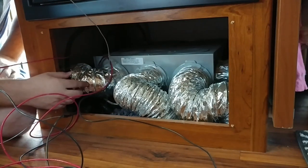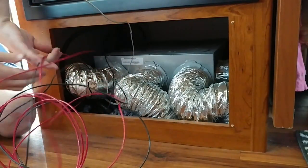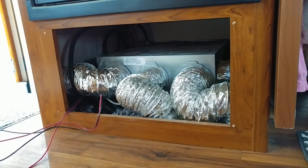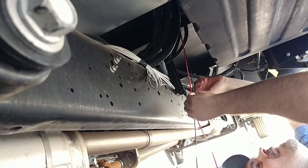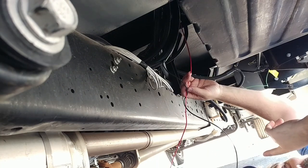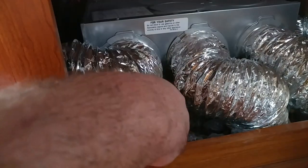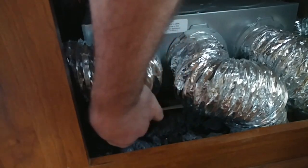Look at all these wires around these ports here — it looks like I need to fix that. You've got to be careful when you're doing this; you don't want to break anything. One section at a time. I'm going to start pulling from the other side and zip-tie around this other zip tie that's down here so the wires don't move around and get touched by things that are hot. Every time we drive this thing down the road it's like a little earthquake and everything gets bounced around.